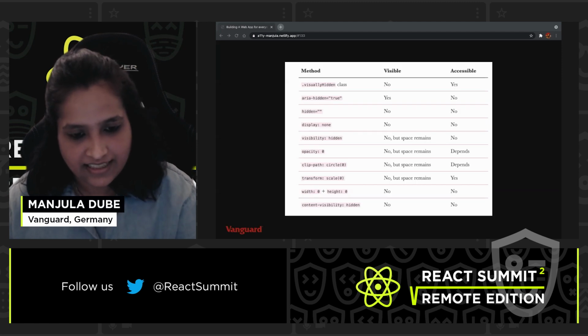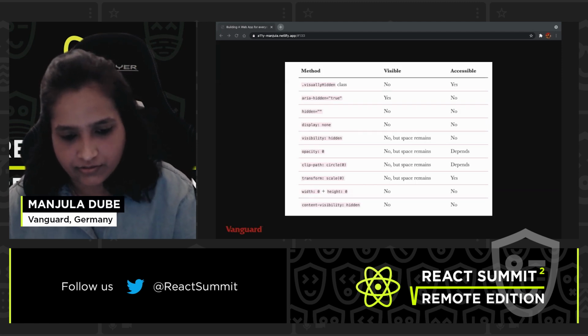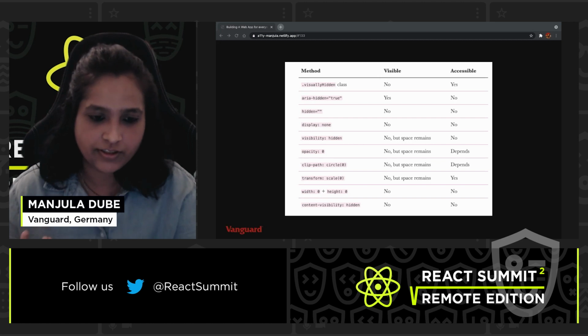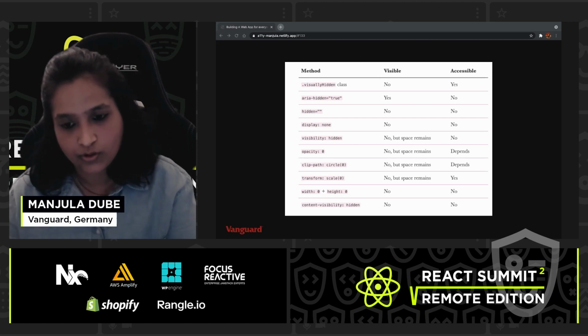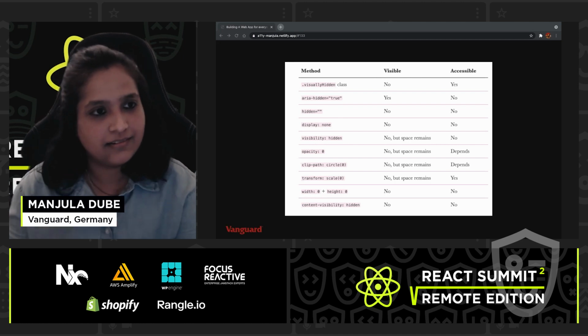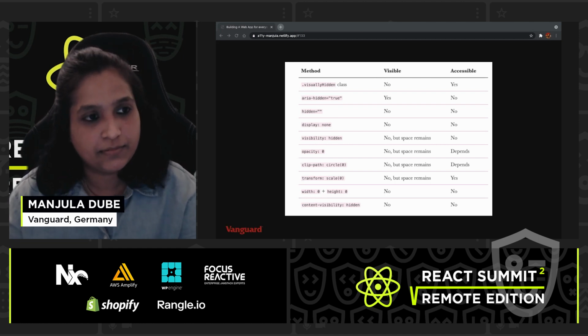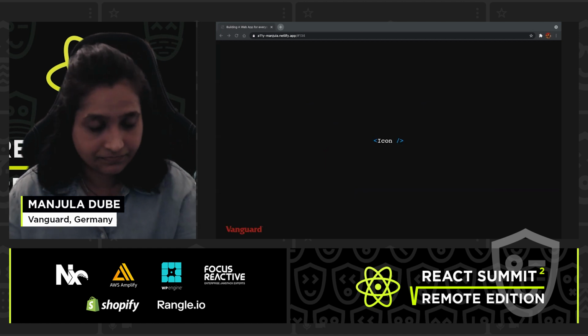This is a nice table where I say, often use certain attributes and classes, but make sure how visible and accessible it is. It's a quick table that summarizes the stuff.